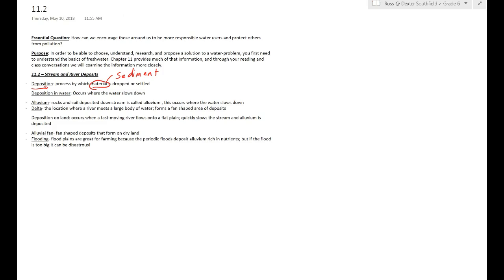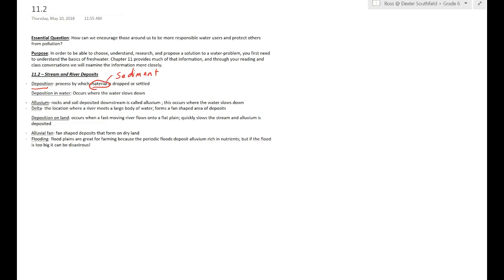This can happen where water will slow down. Generally, water will slow down because one body of water merges with another. So if you have a fast-moving river that then enters a pond or a lake, the water that's in the lake is essentially not moving, and it's going to meet with the water from the river. When that happens, the fast-moving river water is going to slow down immediately. As it slows down, it's going to drop any of the dirt or rocks or material that it was carrying with it, right? As it hits the wall of non-moving lake water or ocean water, it's going to drop out of suspension all of the material that it was carrying when it was moving fast enough to carry it.